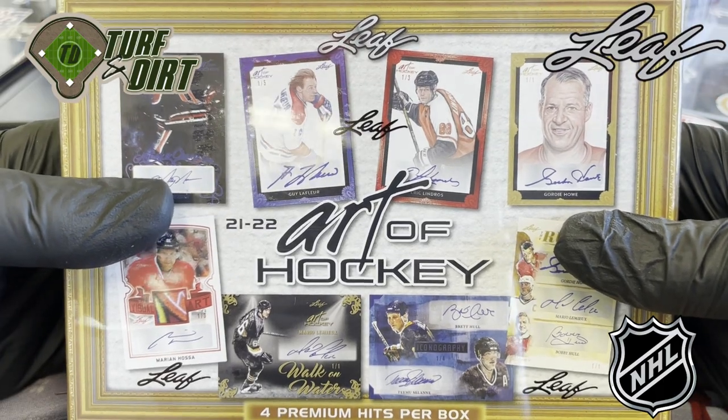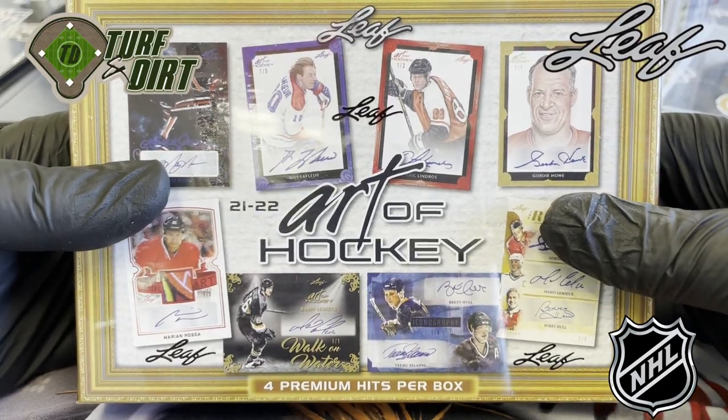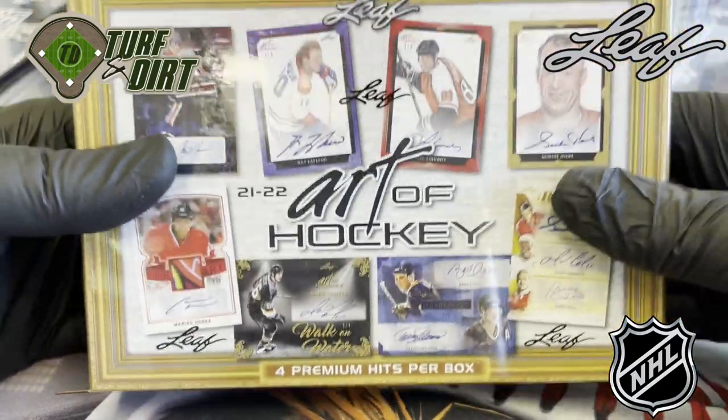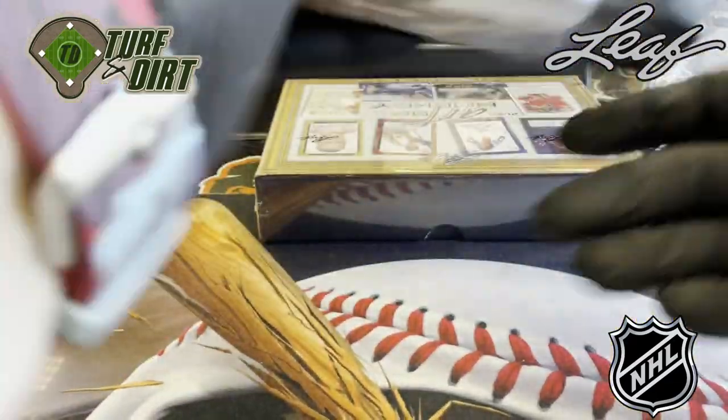So when Ryan got to the shop today, I surprised him with the weight of the box. And we had a customer in store when this happened, and the customer bought a box and then ripped it. So we got to see why this is so heavy. Good on Leaf for how they did this, and you're going to see here in a second.